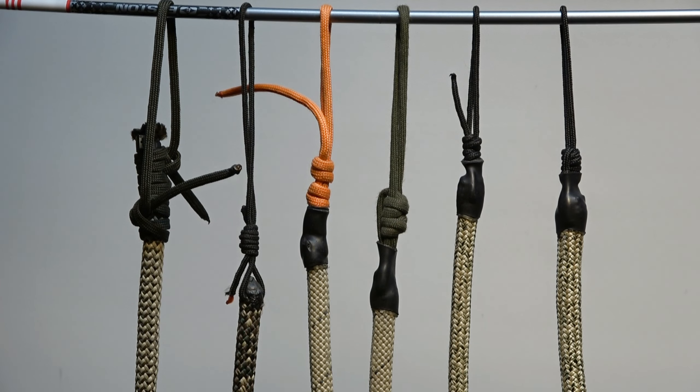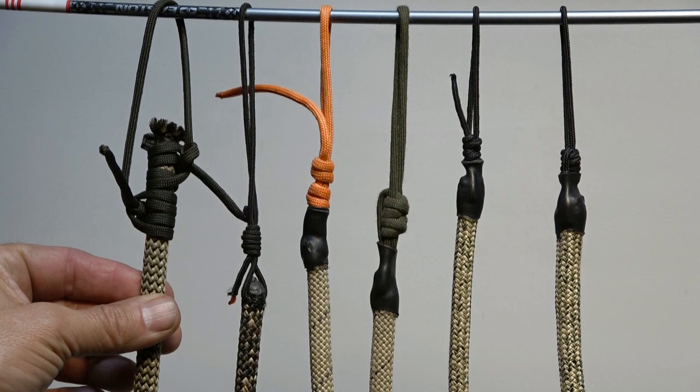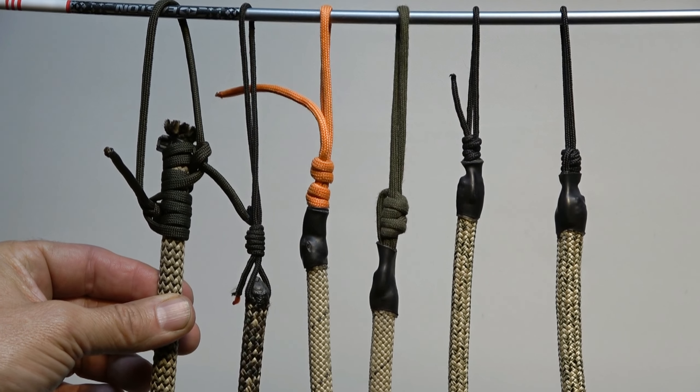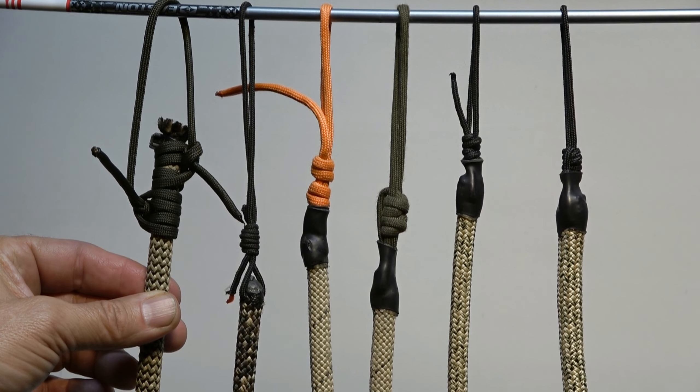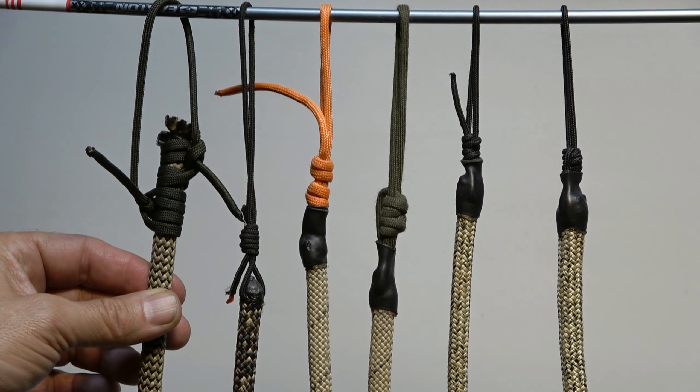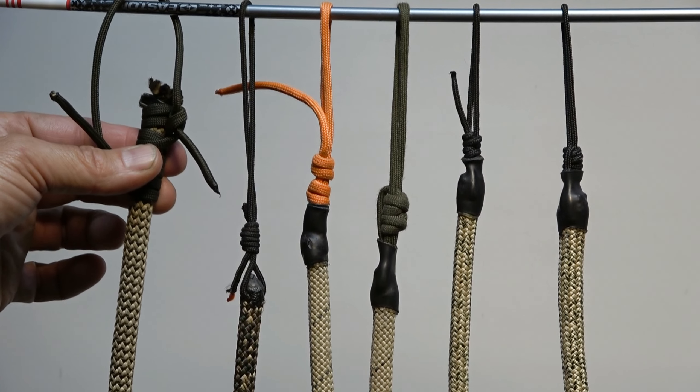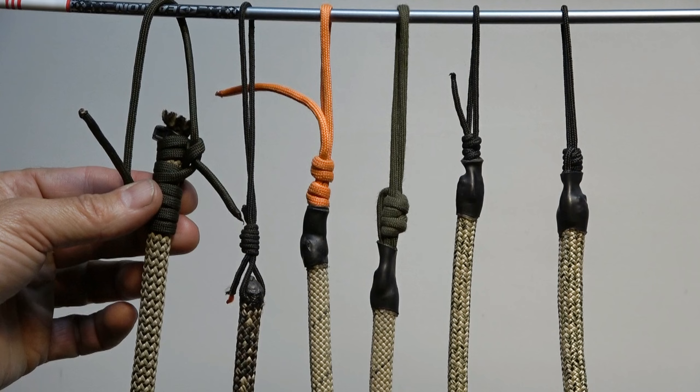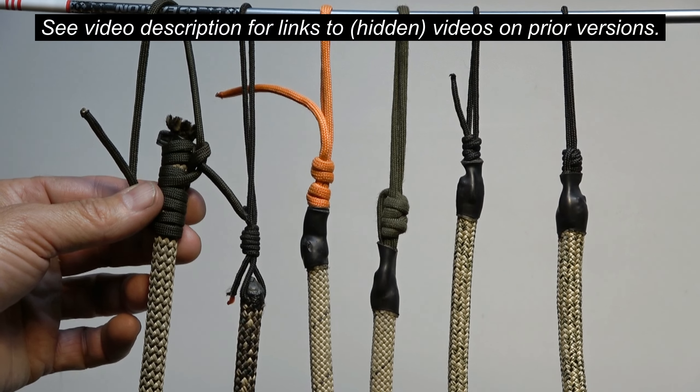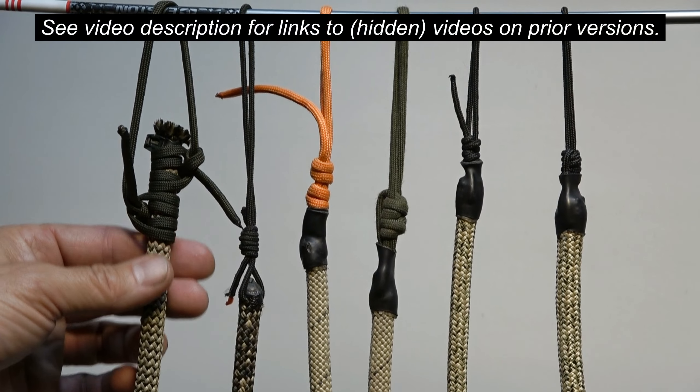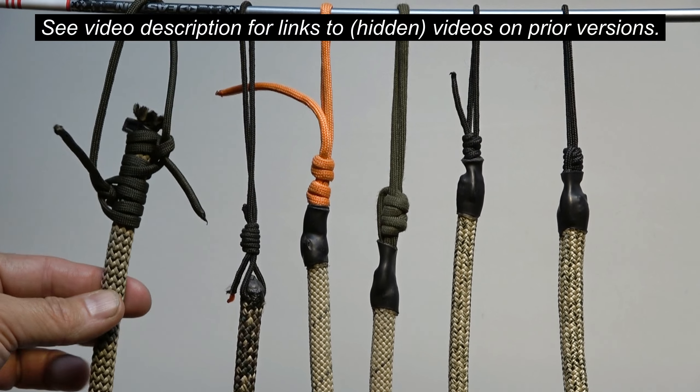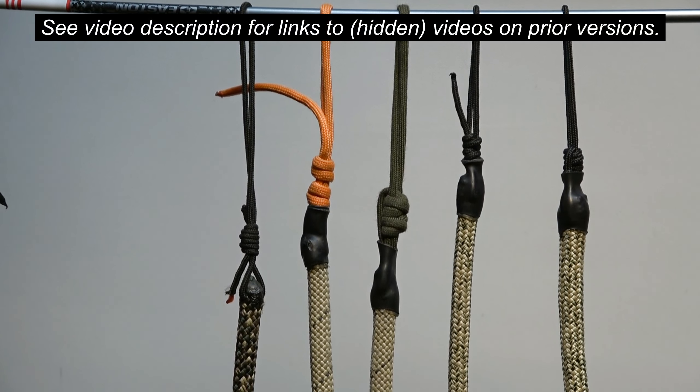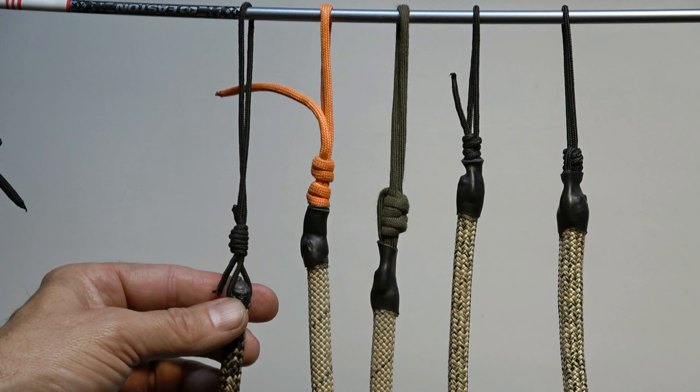With this video I'll be taking down the very first video I did on this about a year ago. Here it is on the left, the original JRB end loop. This was before we figured out a way to tap the cord literally through the rope. This video is going to go away. If you ever want to find it, I'll leave a link in the video description. I'm going to take that down from the channel and make that a hidden video so it doesn't confuse anyone.